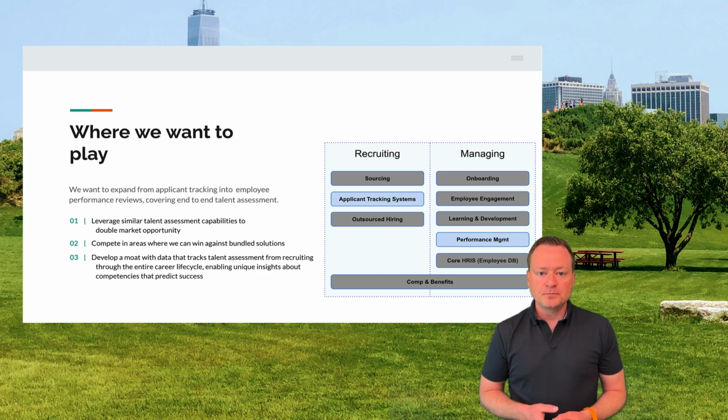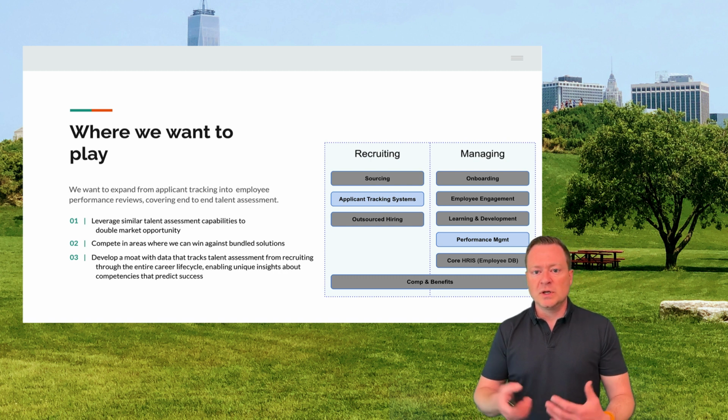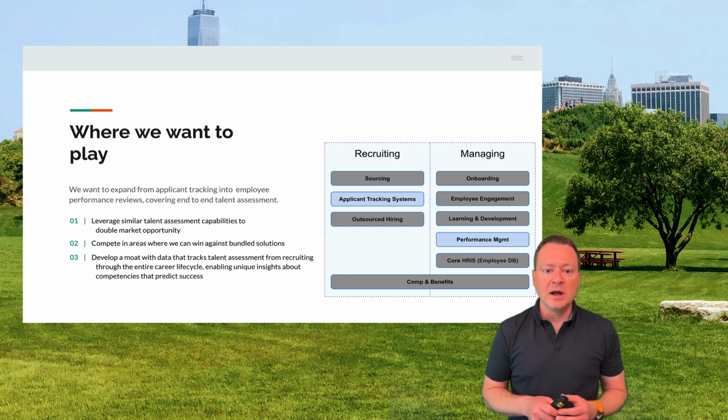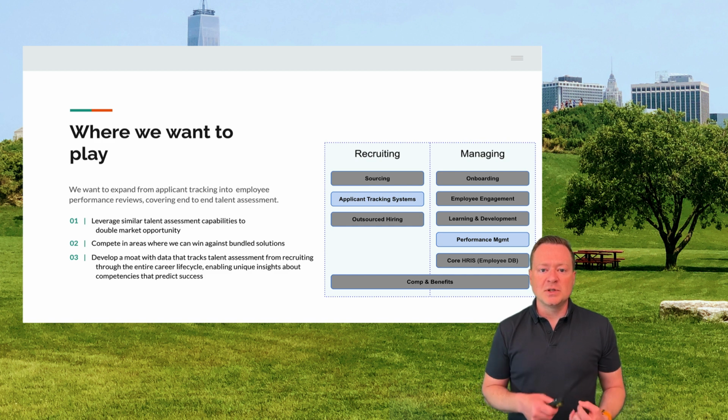And so here, my strategy was, well, they are already in applicant tracking systems. But if you look at recruiting and you look at managing, it's actually very similar how you handle performance management for your current employees, which is annual reviews and compensation and promotions, etc., and how you do an applicant review, because it's the same thing. You're taking skills and attributes and rating people based on performance in an interview or based on performance in the job. Also, there's an opportunity from a data perspective to say, well, a really interesting component of this is, let's look at Google.